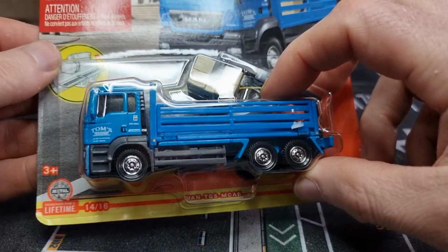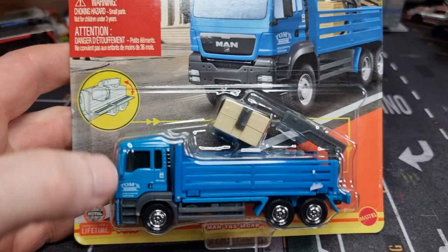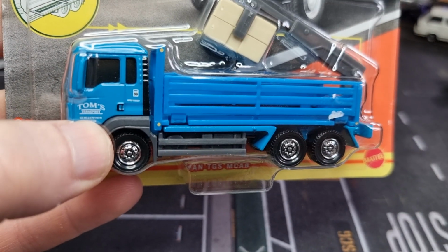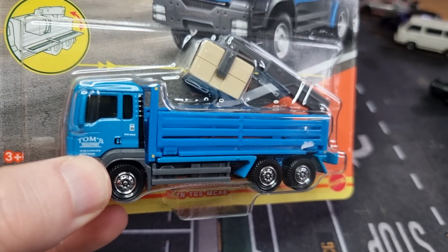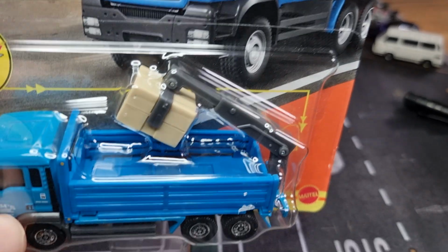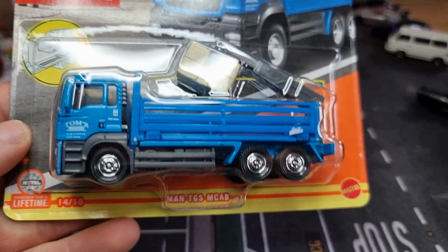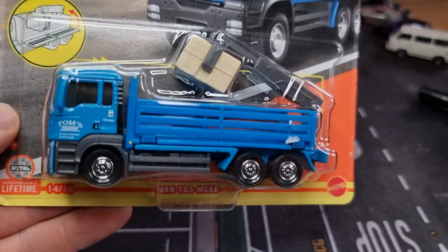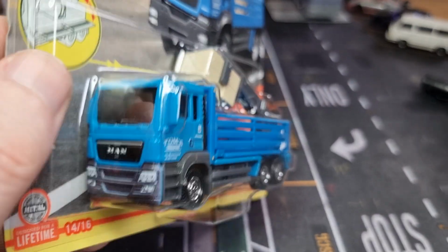Here I've got a Matchbox Working Rigs MAN truck. The reason I bought it is that it says Tom's on the side, Tom's Transport, and the hobby shop where I buy most of my diecast cars is named Tom's. So I thought it was pretty cool to put it in front of my diecast car store in 1/64 scale, with some Mini GT boxes, to make a photo with it.